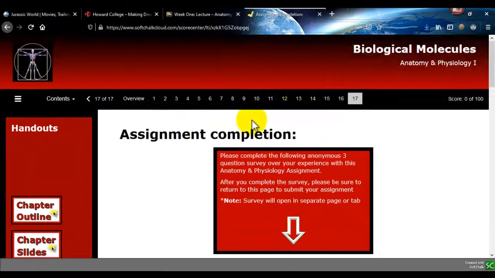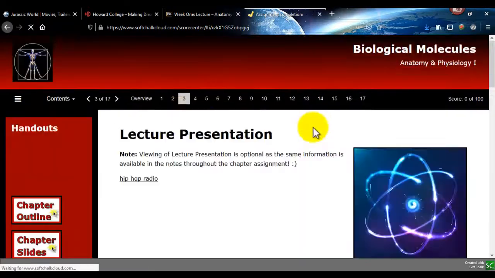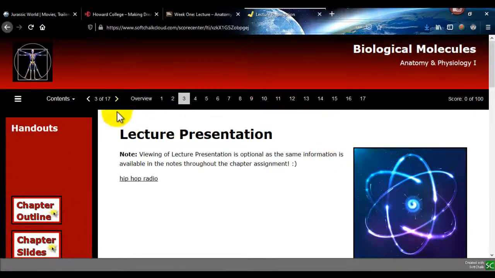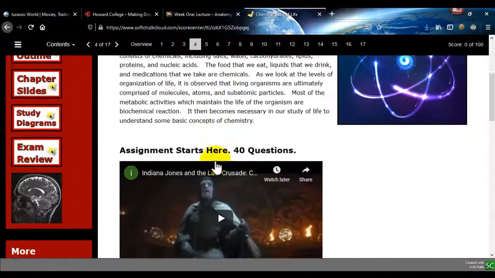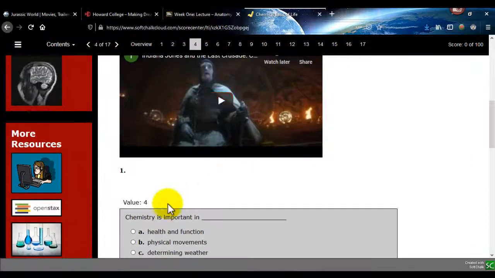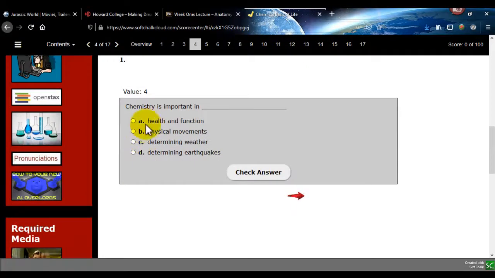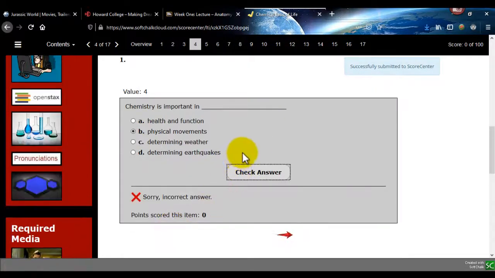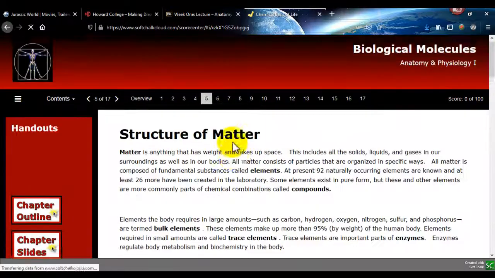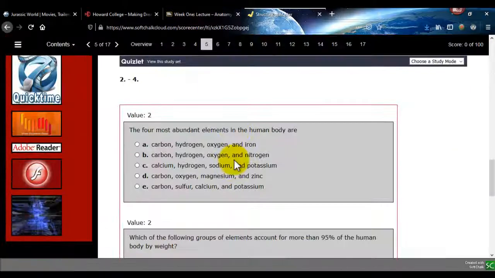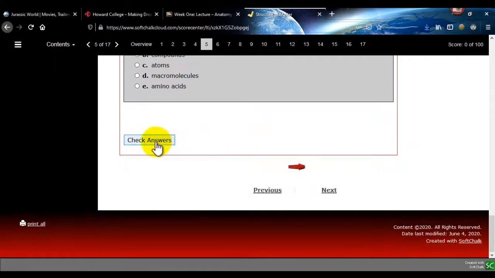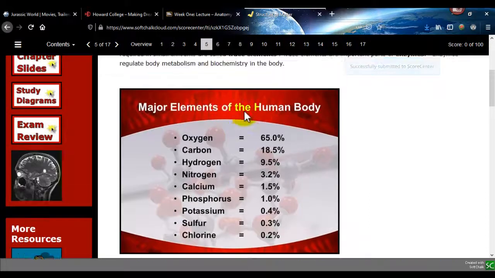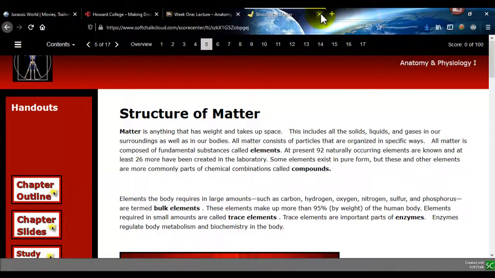So when you go through and answer all these questions, like I said, they start on page three, usually. Let me go one more. Here we go. Assignment starts here, 40 questions, same thing. I'm just going to pick a random answer. Yeah, it didn't work. So I can actually do that one again as well, and then see these down here, same thing. Check your answers, retry, go back through. So that's actually for a percentage of your grade.